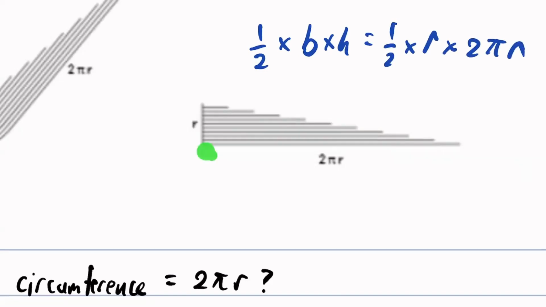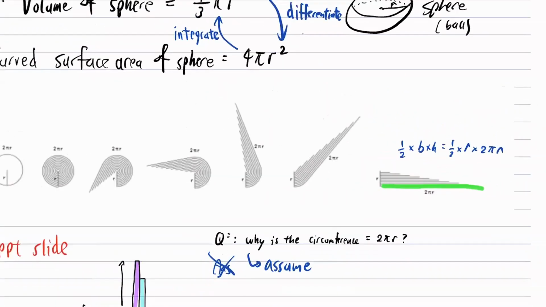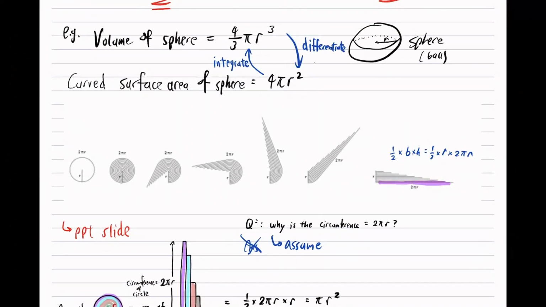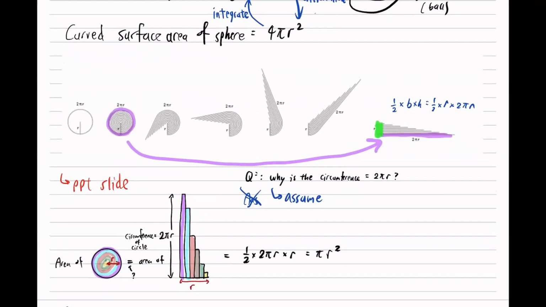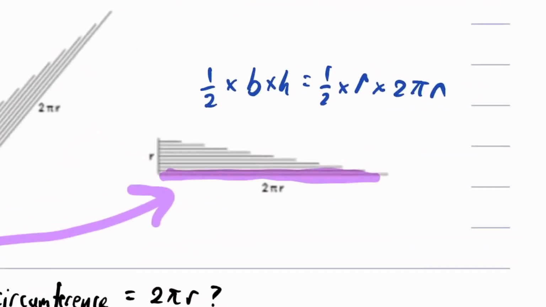Why is it 2 pi r over here? Because this is the very first outermost circular ring that was unwrapped. Can you see that this, let me highlight it in purple, the bottom rectangle here is the outermost ring, which has a circumference of 2 pi r. Can you see that? Yeah. Very good. And why is this radius r? It's because it's the r here. It's just the radius. However many layers you use, they will all add up together to have a length r vertically here. So that means that the area of this triangle is nothing but half times r times 2 pi r.